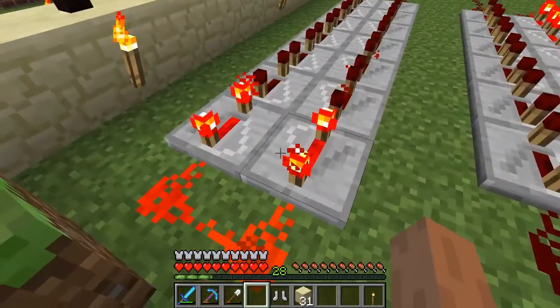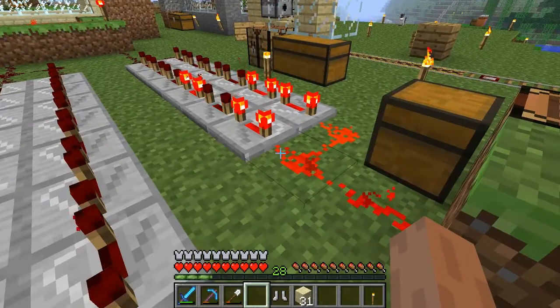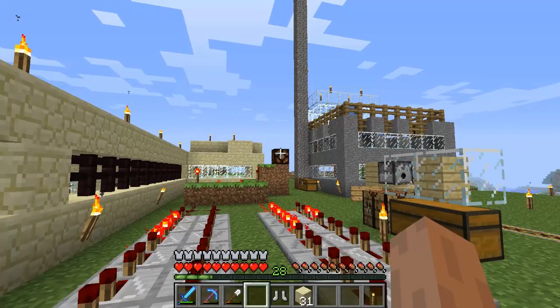This is a series of timers. You take a bunch of repeaters, you set them at different levels. Mathematically, you can figure out what the time is. This is a different set differently. You see that light down there? This is what these are triggering, and they're a timer.